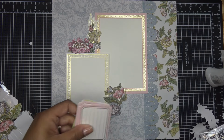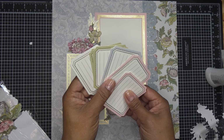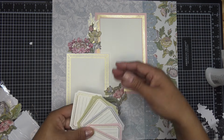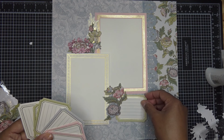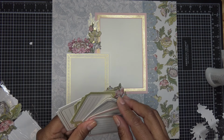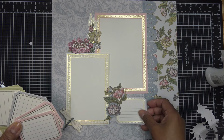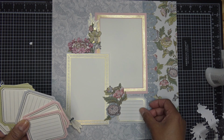So I still have plenty of these. There were a ton of each color. We did already use pink and the white color. And we can bring in the green. Or we can do blue just to have a little pop of blue again. That kind of fades away though, doesn't it? I mean, it looks very sophisticated, actually. I like that.